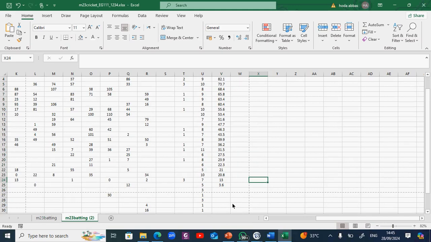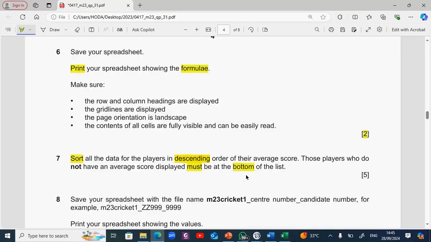But the rest of the average scores are sorted descending, the largest then the smallest. Okay, this is a tricky question. Because of this they put 5 marks. It's not just sort. If it were just sort, maybe 1 or 2 marks. Why 5 marks? So you have to take care and focus on how many marks he indicates for a question, to make you focus on why he put 5 marks for these simple questions.